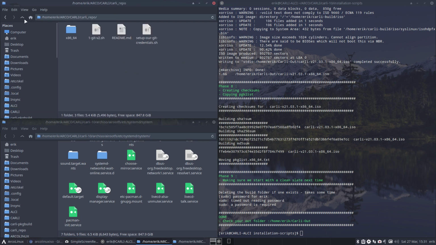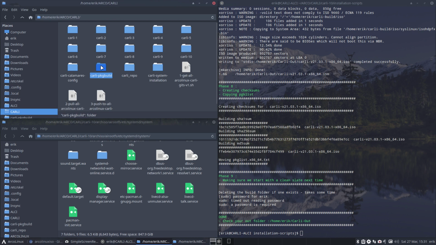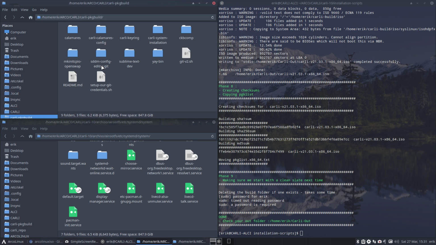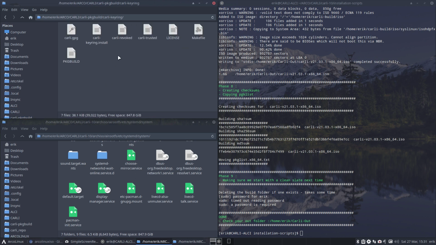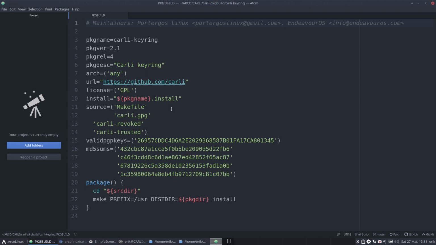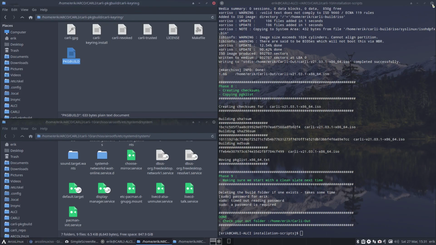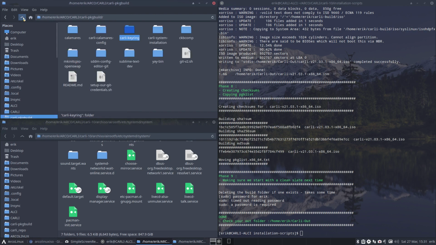We've probably gonna have built, let's have a look, Carli, what should I do now first? The Carli package builds, the keyring. We've made a new package build to build the keyring. And yeah, it's always a pickle to figure out what line should be there, where and how, this and that. Figured it out. This is it. This is what I need. Every line is needed. And voila, I can build now my keyring. And if we can build it, we can put it on the repo.